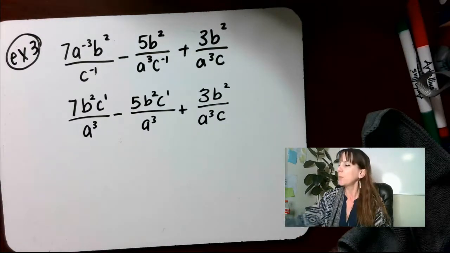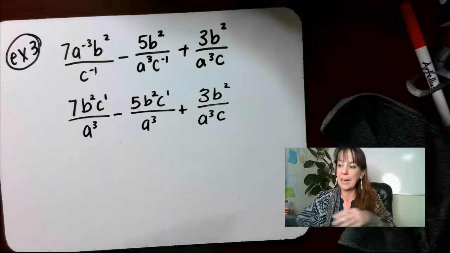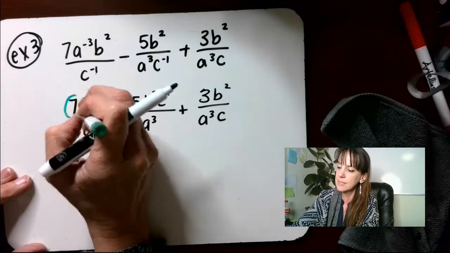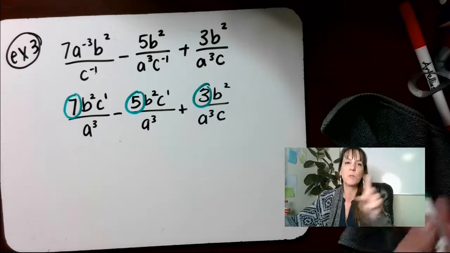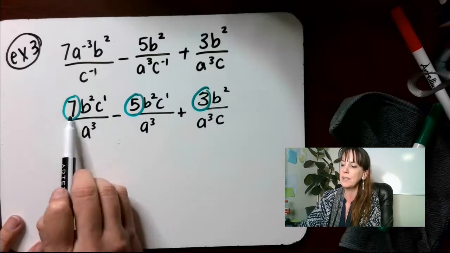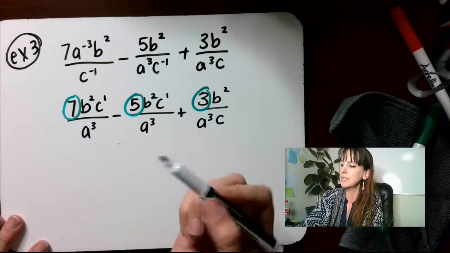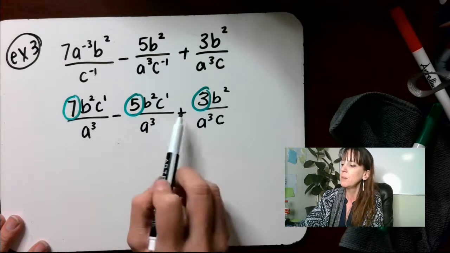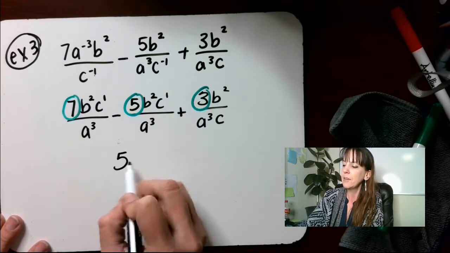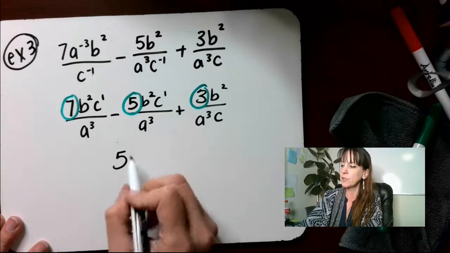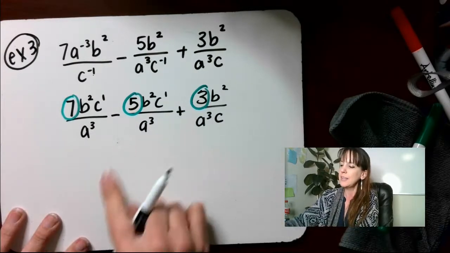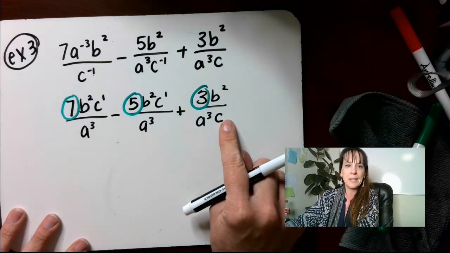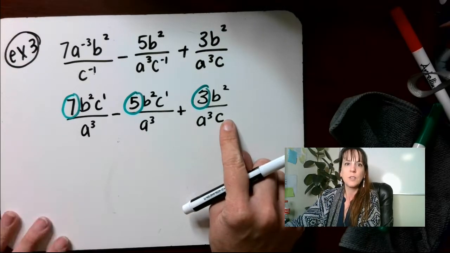Okay, guys, so instead of rewriting it this time, I'm just going to highlight those numbers. We've got 7, 5, and 3. So we have to be really careful about our signs, though. We have 7 minus 5, so that's 2, right? Plus 3 gives us 5, and then those tags all match, so we're, oh wait, look at the end there. That C is on the bottom here. Ah, tricky, right? So just making sure I copied it right.